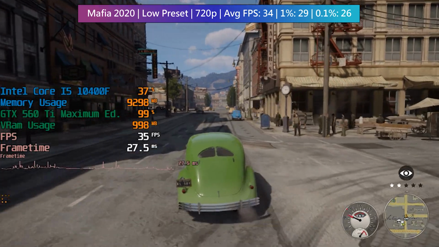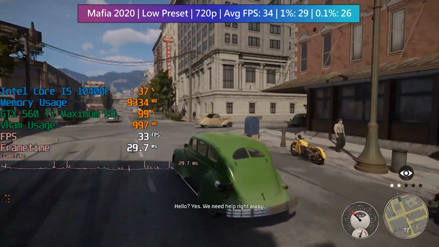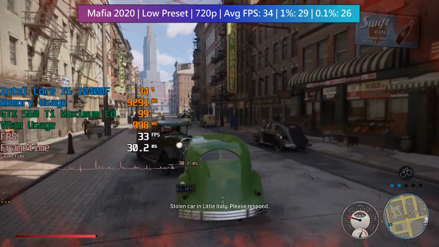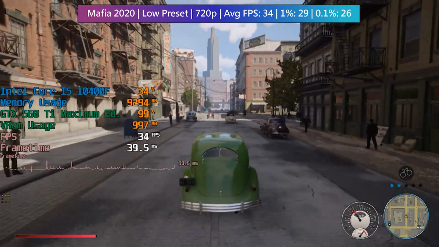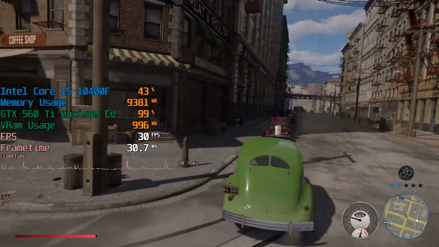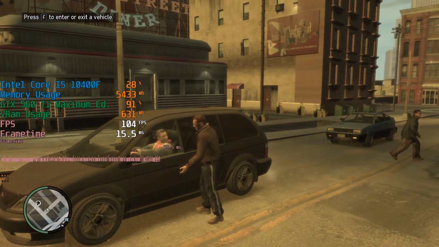Usually we walk right out onto the street and the frame rate absolutely tanks, but here we were even able to drive right into the city and still maintain this figure. The percentile numbers do still indicate some drops, and this was noticeable, but I'm both surprised and impressed by the average frame rate here.